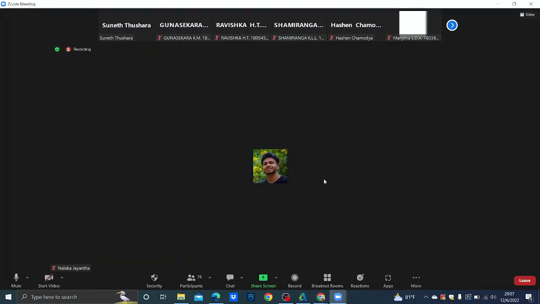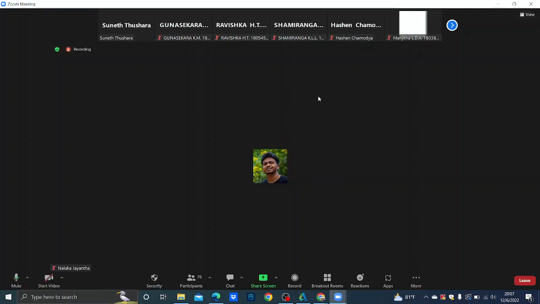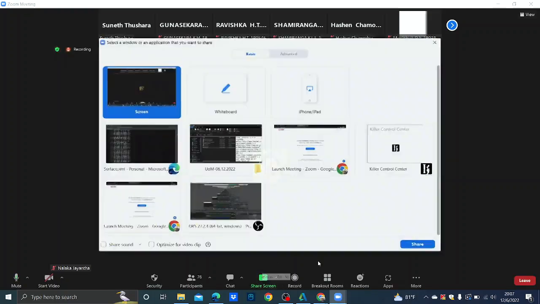Okay, and now whatever we have to do with the surface is finished. So now we are going to do the alignment. Okay, so we'll again open another Civil 3D file.